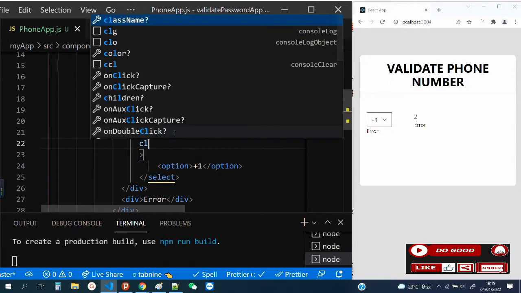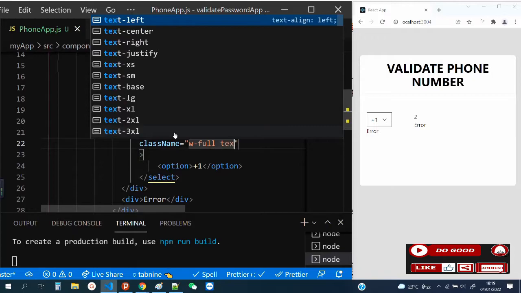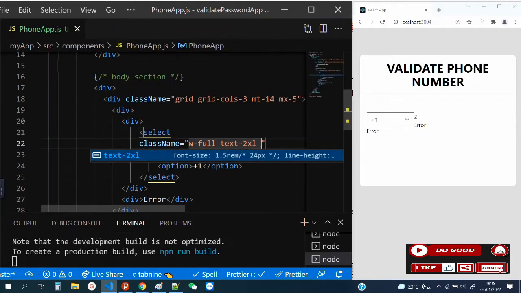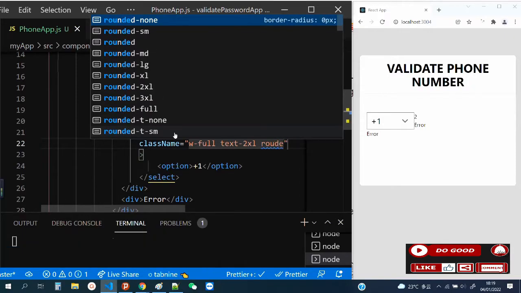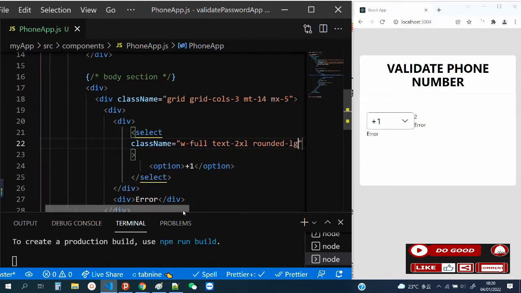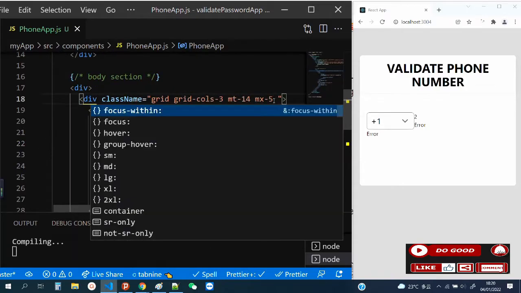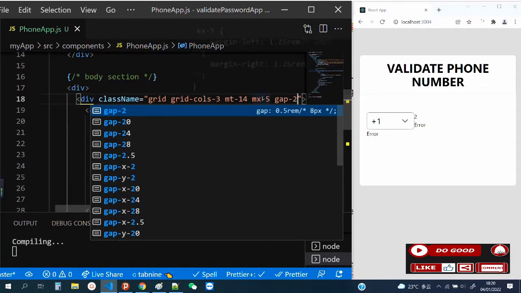So we say class name equals w-full, text-2xl, rounded-lg. Good, that's it. Now let's give it some gap. Gap-2. Okay. Good. Now what else?